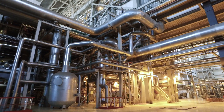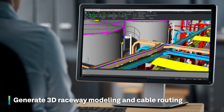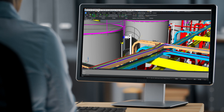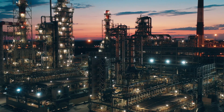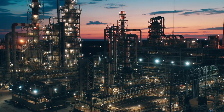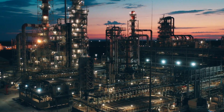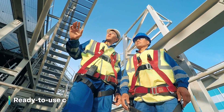Say hello to enhanced productivity as CADWorx Instrumentation streamlines your entire project lifecycle. And CADWorx Raceway is your ticket to generating 3D raceway modeling and cable routing with intelligent routing and conflict detection — raceway design has never been this seamless. Experience cost reduction and error-free installation with CADWorx Raceway, improving design accuracy and efficiency on projects.